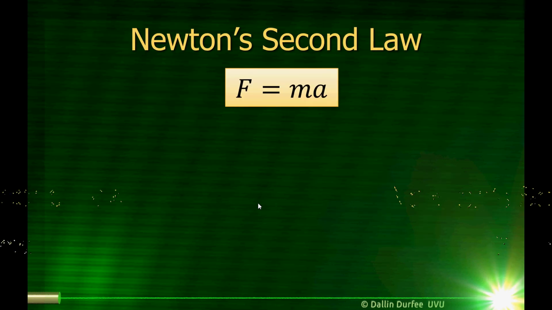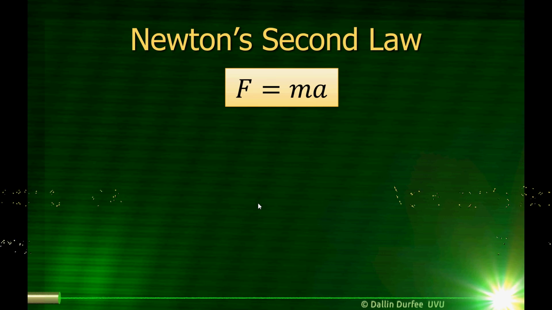All right, now Newton's second law says that force equals mass times acceleration. So this gives us some insight into what force is. Basically, force is something that makes things accelerate. But the acceleration depends on the mass. So if I apply the same force to something with a bigger mass, there will be less acceleration. So the mass gives the object inertia. Inertia is the tendency to keep moving at the same velocity. And to overcome that inertia, we have to apply a force.